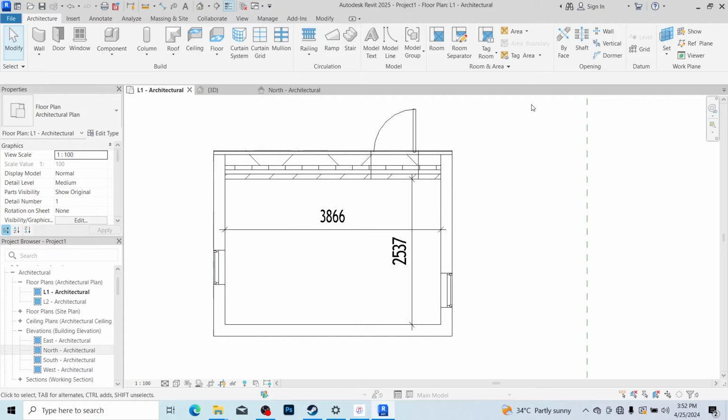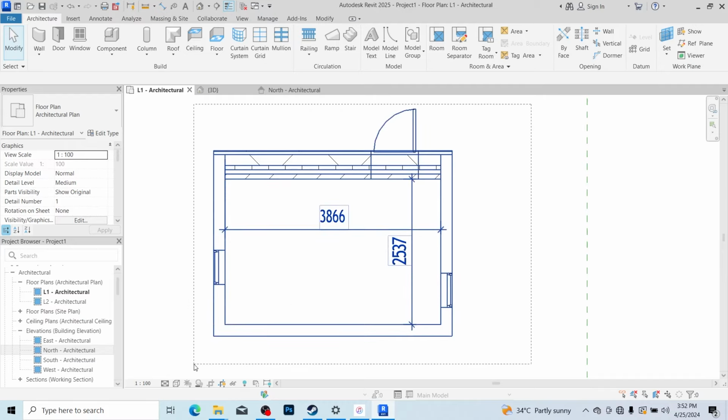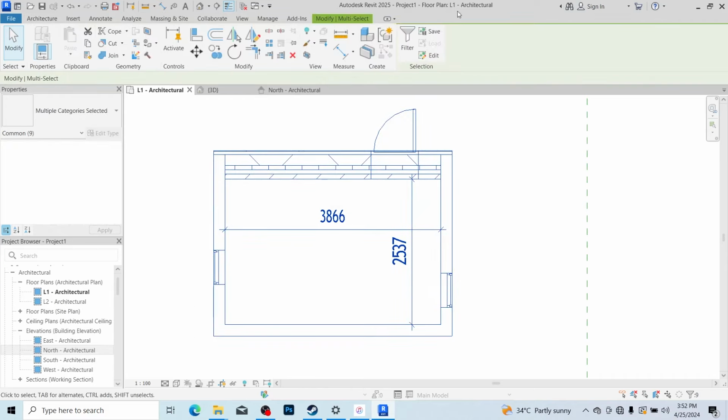However, if I move from the right hand side towards the left with a dotted line selection area, you can see that once the selection bar touches anything, it's going to select that element. This is very useful if you're going to select multiple elements, or indeed you want to select the entire building without missing anything in particular. You can just use the right to left selection area drag, and then you can make sure that everything is selected.